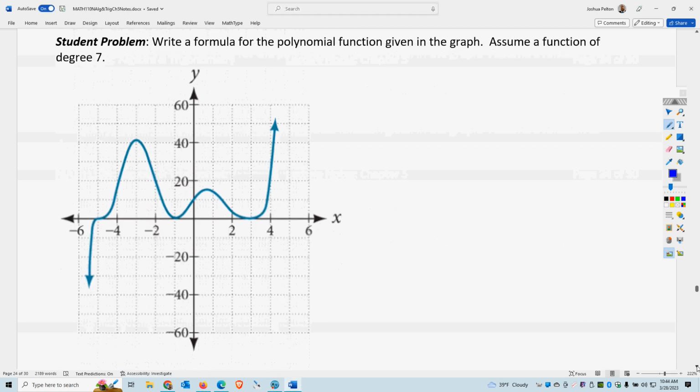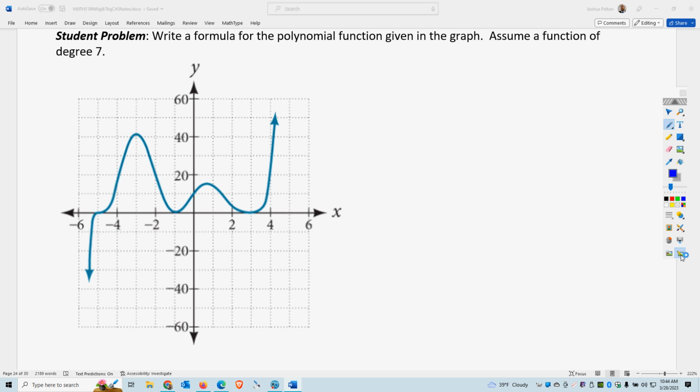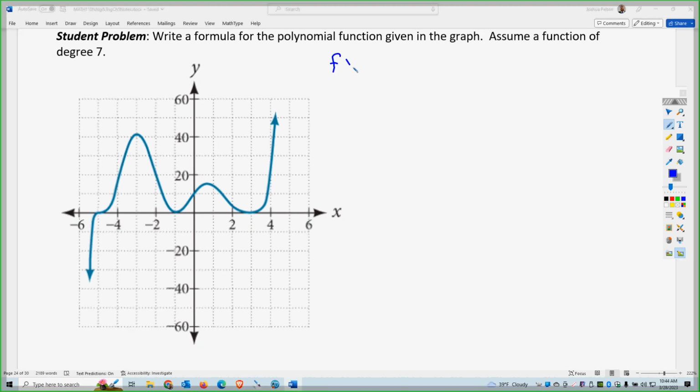Okay, so the next one we're going to assume is 7th degree, right? So f of x equals a, and we're at a negative 5, right? So x plus 5, and we'll say third power because it looks like it goes through the graph, which is odd, and in a cubic manner, so we'll say 3. And then this one goes through at negative 1, so x plus 1. It bounces off the graph in a quadratic manner, so I'm going to go with 2. And then x minus 3, it's bouncing off at 3, so it has to be even. We'll go second power.